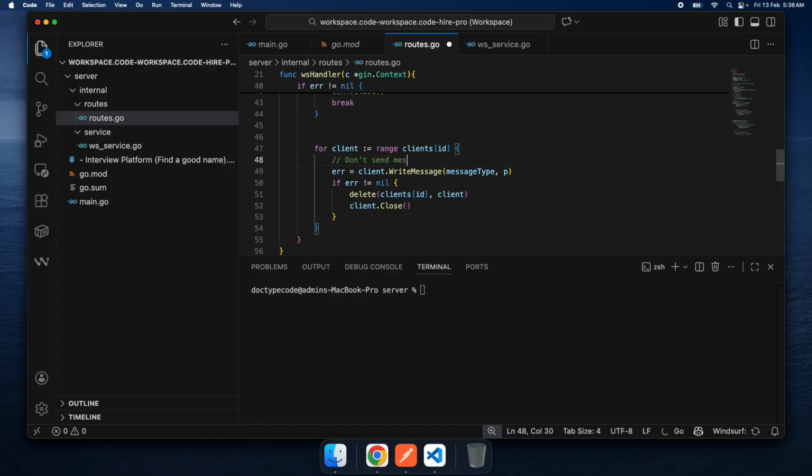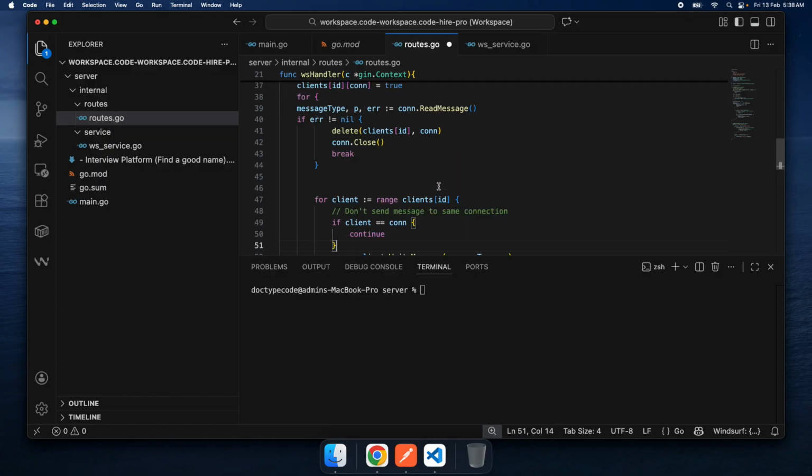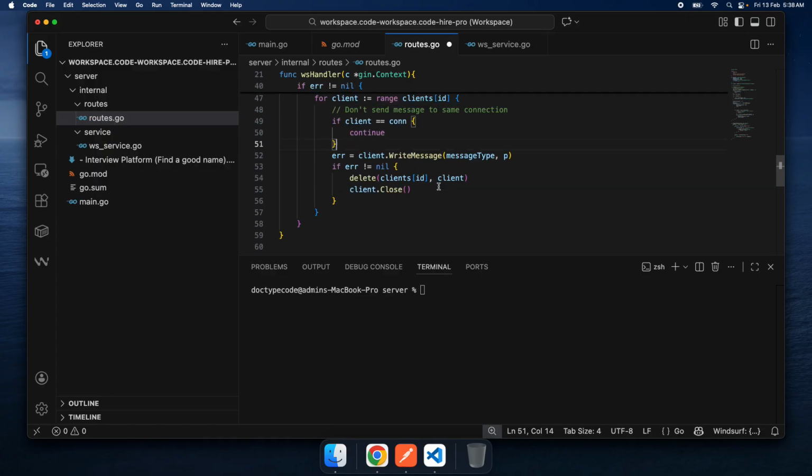So if the client and the connection from which the message is coming are the same, then do not send that message.